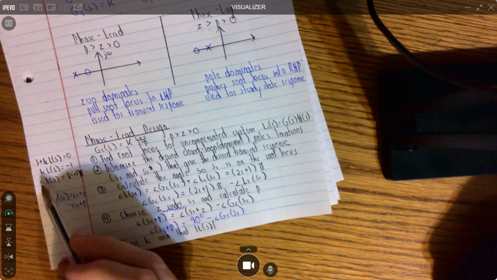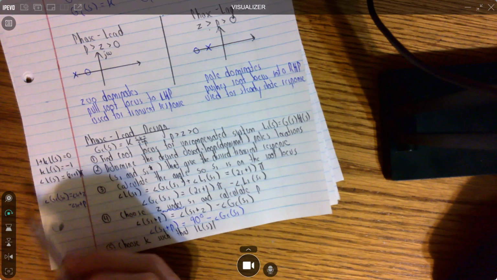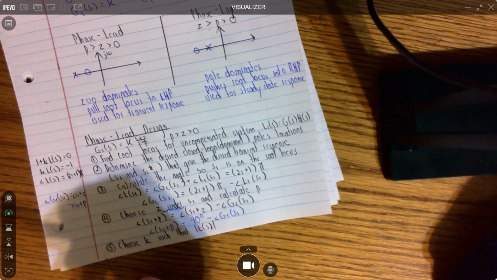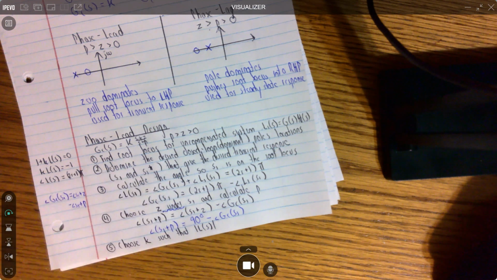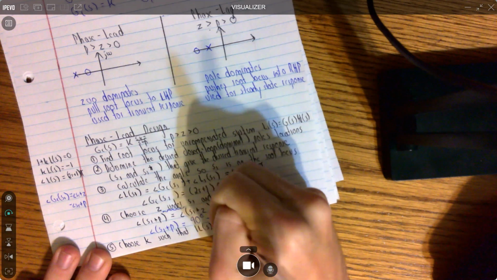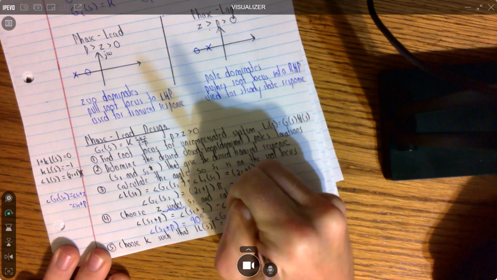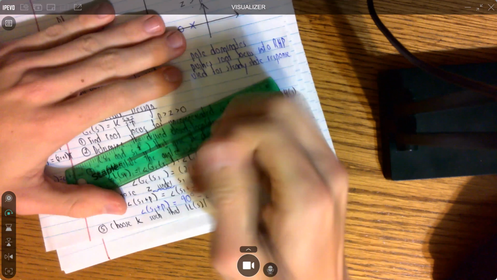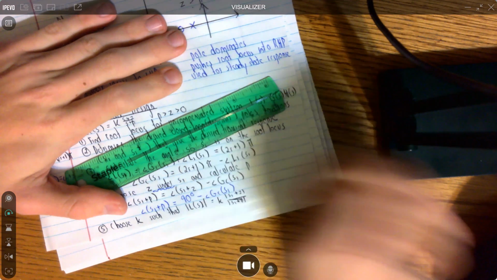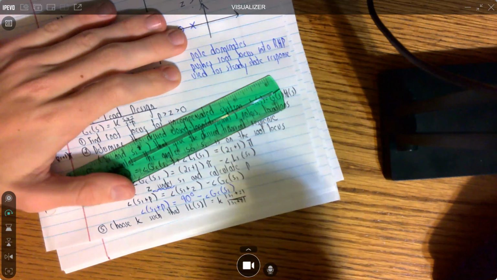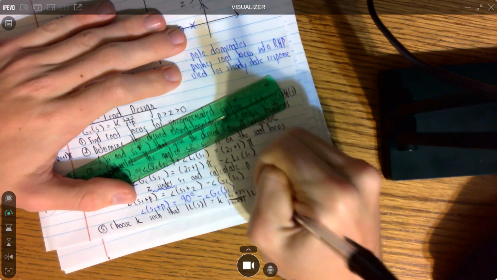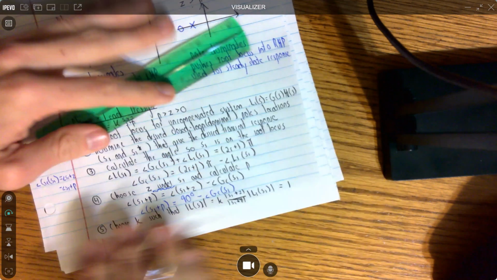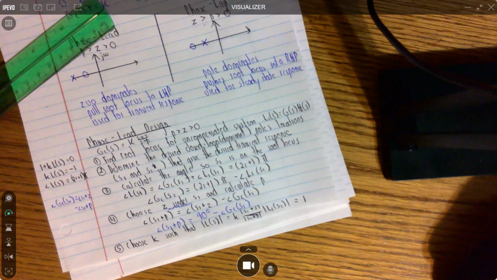So here, if we took the magnitude of this, remember, our L of S is equal to the compensator times the uncompensated system. So finding the magnitude of all those parts individually, for the compensator, it's going to be the magnitude of the numerator over the magnitude of the denominator. So that's why we have this part here. And then we're going to have times the magnitude of the uncompensated system and set that all equal to 1. And so that literally just comes from our equation over here.